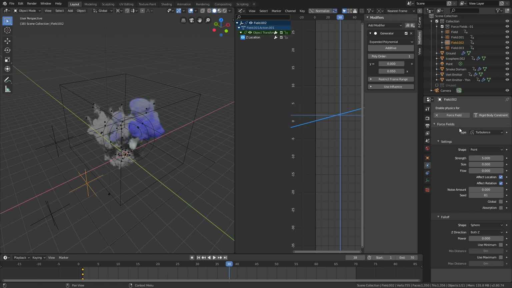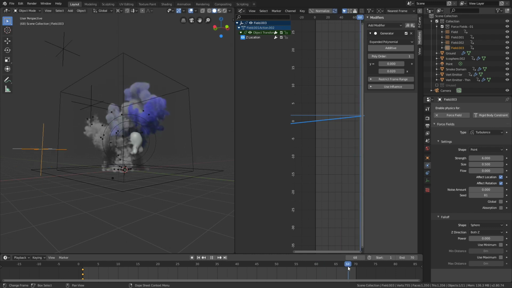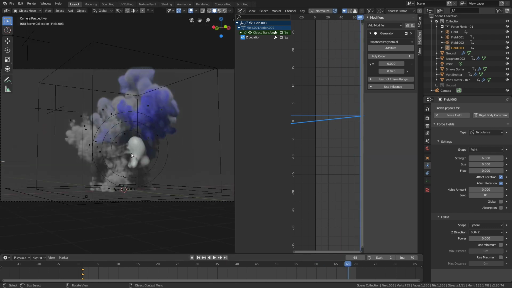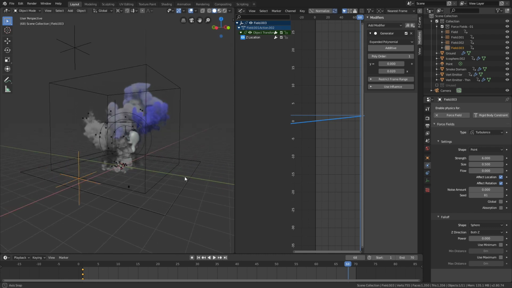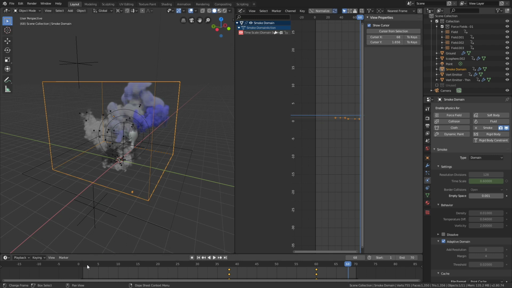Let me decrease it to 5, and this one I'm going to decrease to 6. Hopefully, this is going to have a bit of a change on that. Yeah, the simulation is going a bit insane. Should I increase the flow? I'm going to increase the flow to 0.2. Don't want to have too much of an effect there.